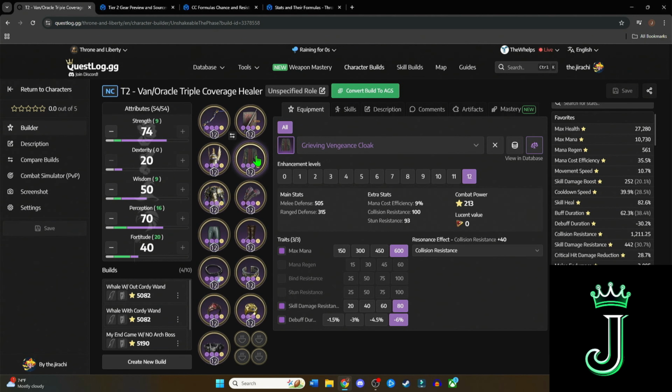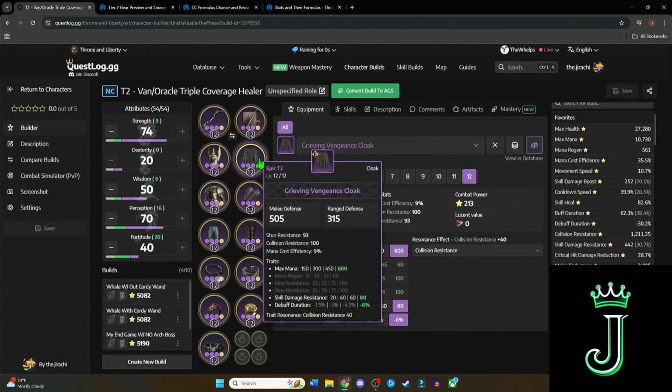Going into the cape, guys, I think this is just going to be the best one for us if you're going to be building into collision. Collision is just really nice. Plus, we get the mana cost efficiency, which is awesome. And so I just like building collision resistance, guys. There's so much you can do with it, and being on the ground is just awesome. I don't like flying with tornadoes. I don't like being unable to heal my teammates. So this is just going to be really helpful, and we get a lot of good stuff too. So this is a very defensive cape.